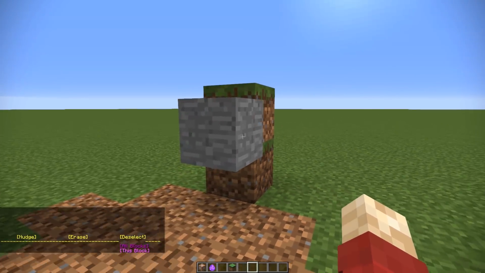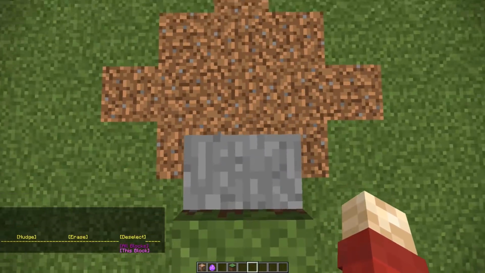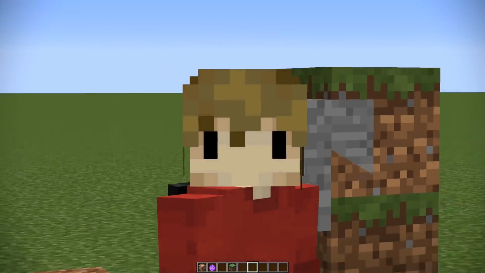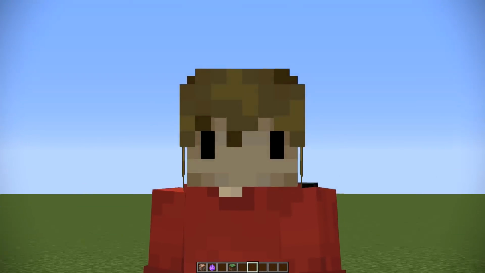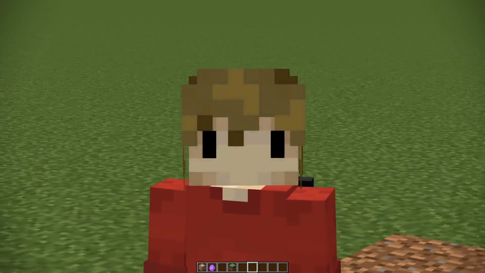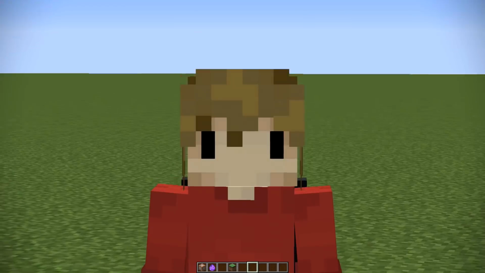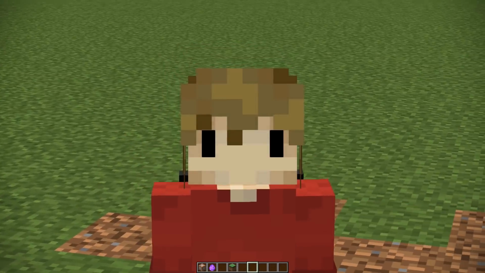So you can make some amazing details, patterns, tricks, and tips with this amazing command block tool, which does mean that it is in vanilla Minecraft and it is only in the Java edition, but this is still amazing. A big shout out to Coder.